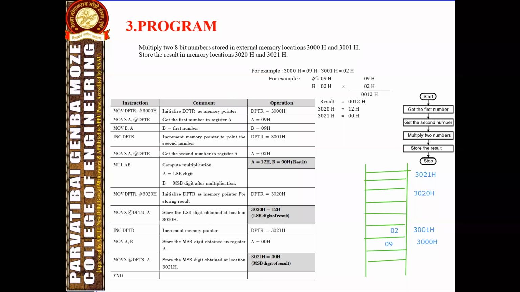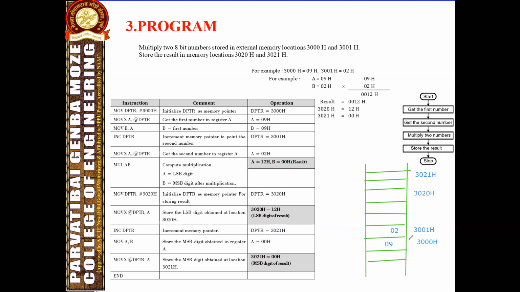Assume in this particular memory location I have this data, and in this particular memory location I have this much data. First, I have to visit this particular memory location, access the data and store it in another place, and again I have to move to this particular memory location, access the data and store it in another register or in the accumulator.